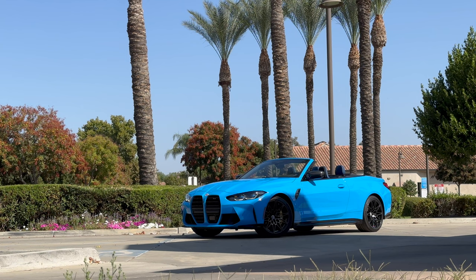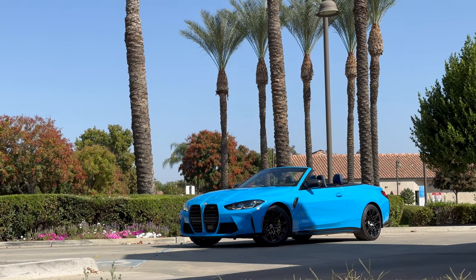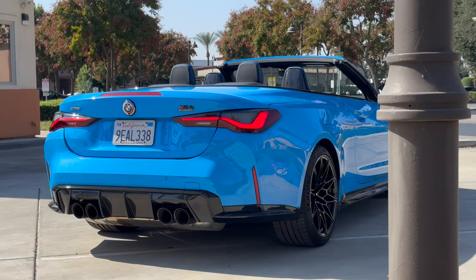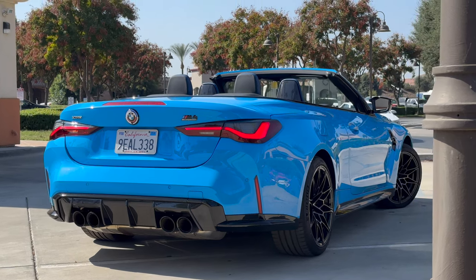Now, the 2023 Mercedes C63 AMG convertible, the one with the V8, also starts at $90,000, but of course you do get the V8 and then the open top experience that would give you a little bit more drama than you get from the straight six here on this M4. But of course, you won't be able to buy the 2023 C63 with the V8 for very long, and we all know what they did to the 2024, so it's also going to be way more money too, so I might skip that one entirely.